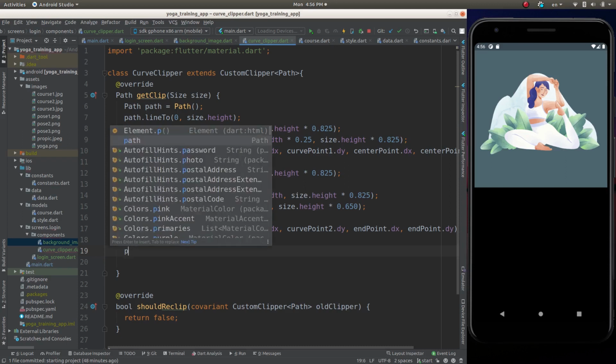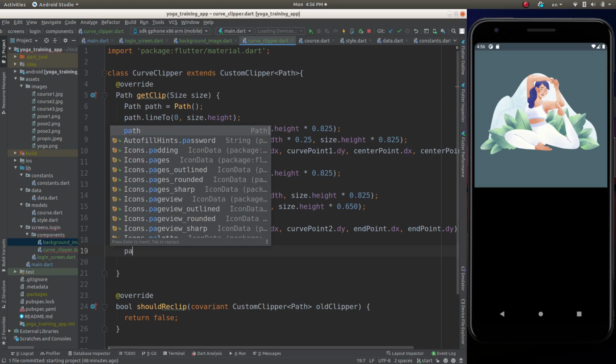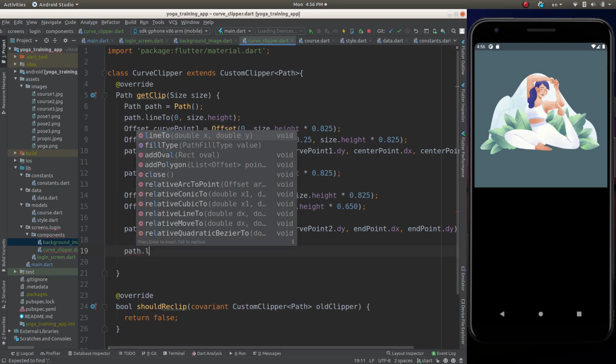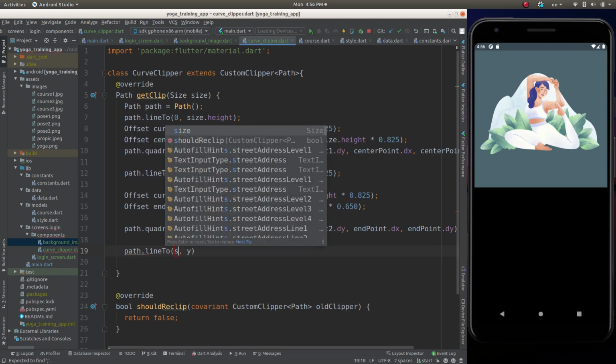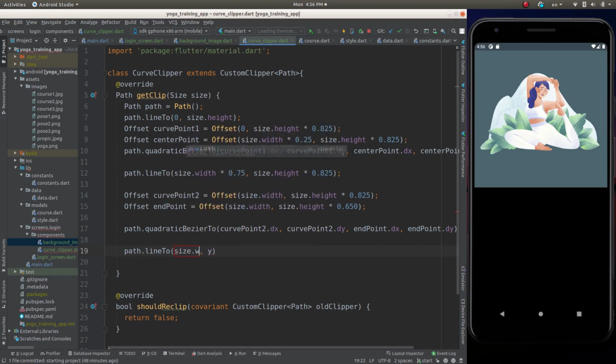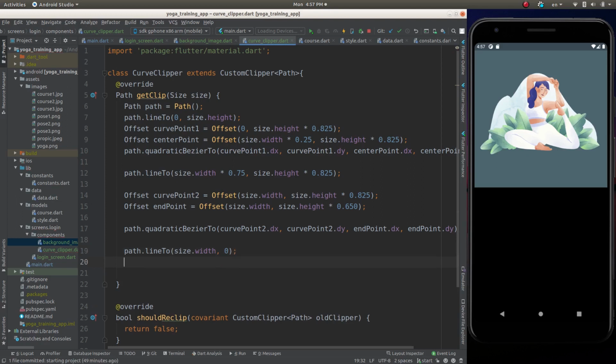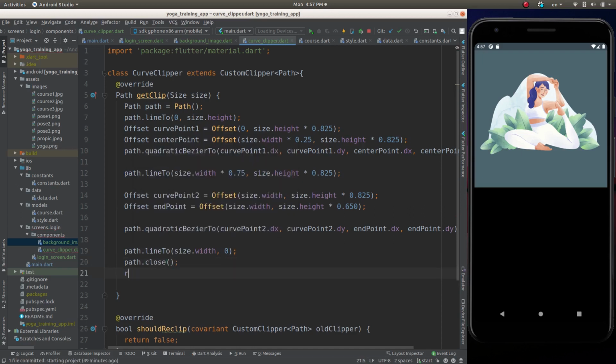Let's create path.lineTo with size.width and 0, which means nearly here to here, and path.close, then return path.